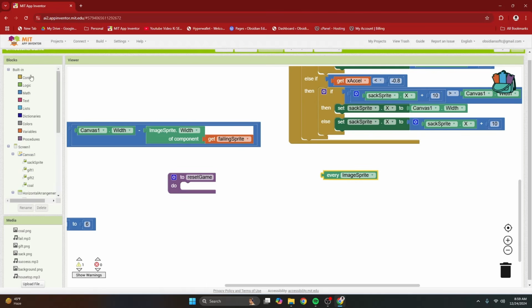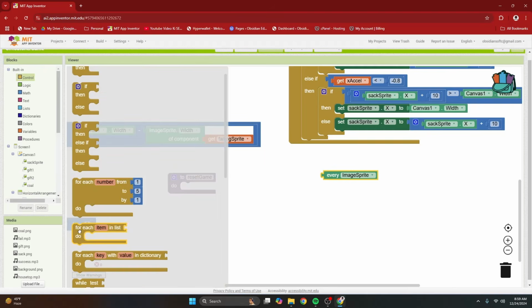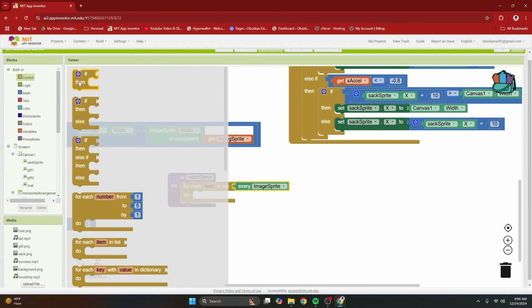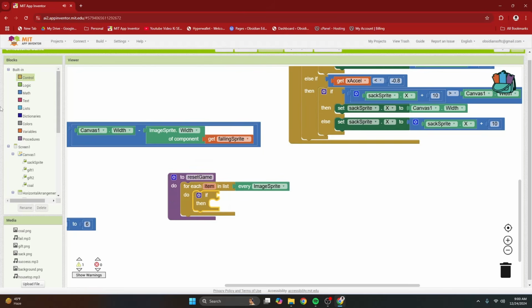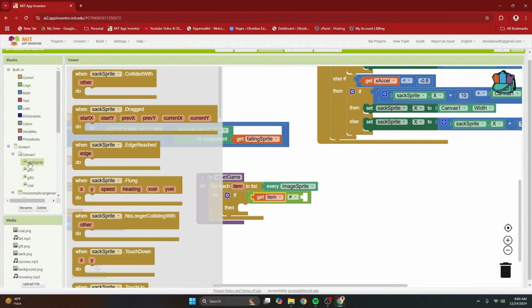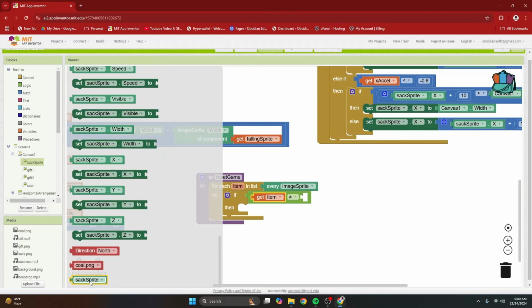So what I'm going to do is, if I go to control and get the for each item in list block and plug that in and provide the list every image sprite, and then if I use a control and get the if block and go to logic and get the equal to block, but make it not equal to. So now I can check if it is not sack sprite, then call this procedure, that is the random procedure on it. Okay, so if I click on sack sprite and scroll down, I can get the actual component.